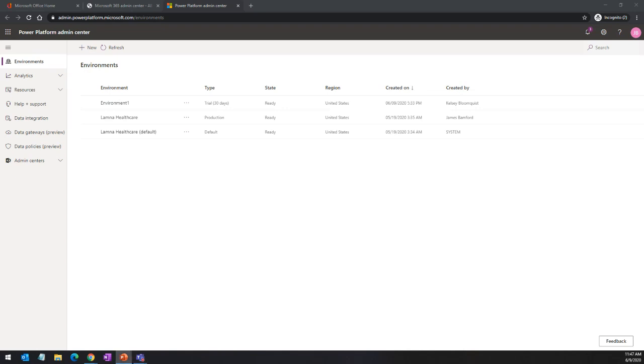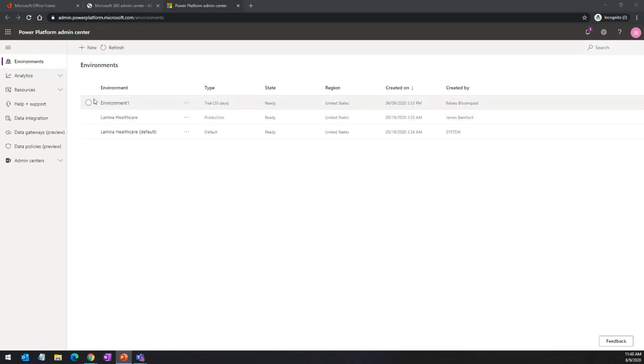Okay, so now that I'm here, this is where I can go to get a unified portal for administrators who manage environments and also set up things for Power Apps and Power Automate and all the model-driven apps, etc. Currently, the Admin Center has the following capabilities. Firstly, this is where you're going to go to manage your various Power Platform environments. We mentioned before how a tenant can be tied to multiple different environments. Well, this is where you're going to go to manage them.